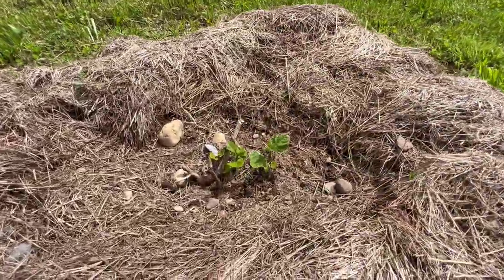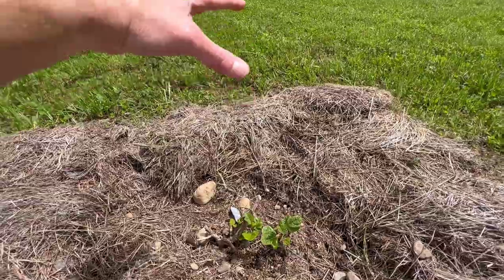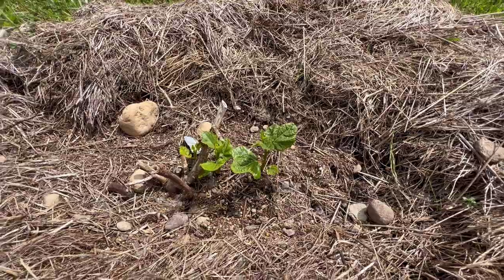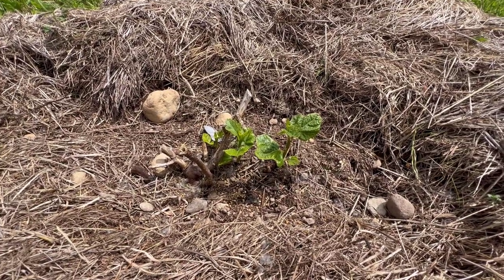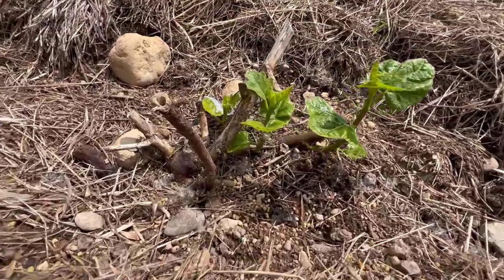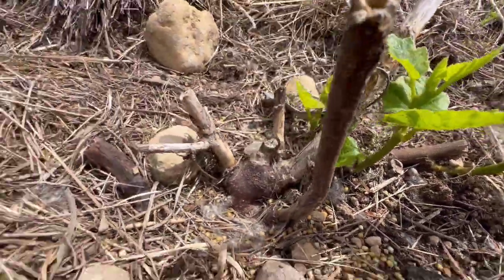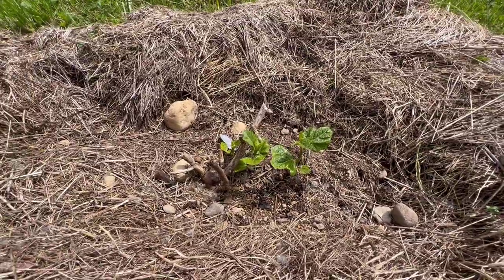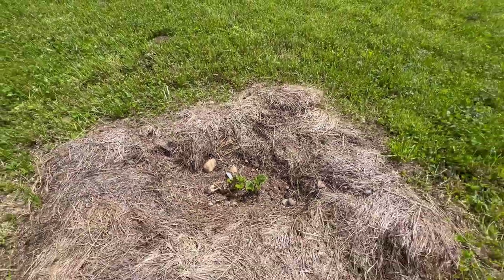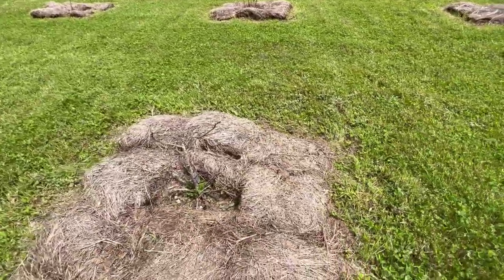Earlier in the winter I took a ton of cutting material off of this — this is a big beautiful plant. My experience told me when it was in a pot that it kept dying back to the pot every year, but the roots were strong. This was my La Bourgeoisie and it did the same thing. I took a bunch of cuttings and it's starting to send up growth from down below. Still alive, it's a strong one. I don't really worry about this one — I never can keep the top growth alive, but it comes back every year. Maybe that'll just be cutting material and maybe I'll never get figs off of some of these. Who knows?